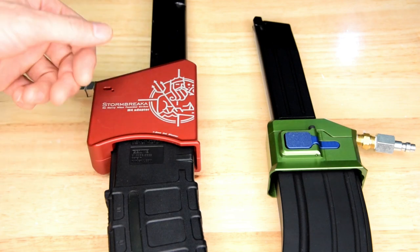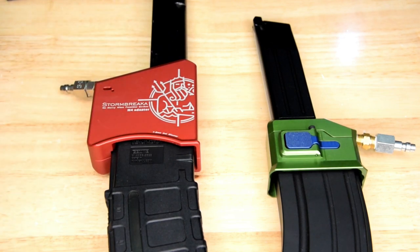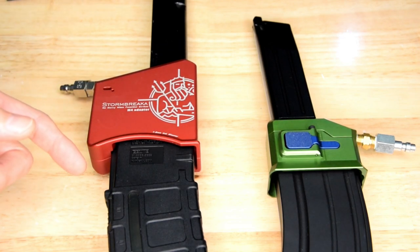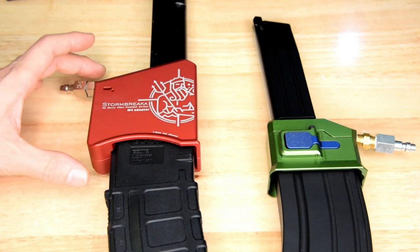Because it does feed when you rack the slide, or when you tap the side of it, or it seems to be feeding when it needs to feed. And if you listen carefully during the clip where I was testing it, you can actually hear the wheel every now and then going choo, choo, choo, when it's feeding.